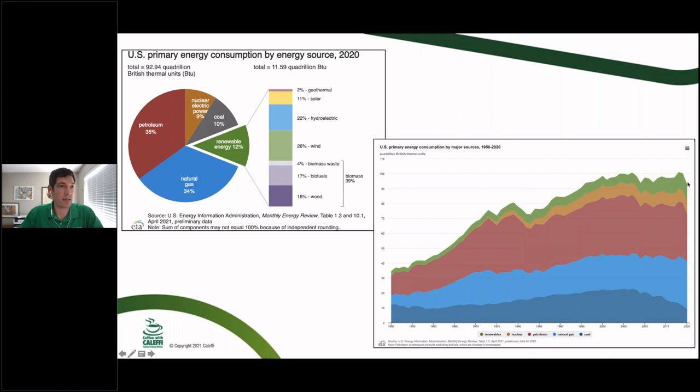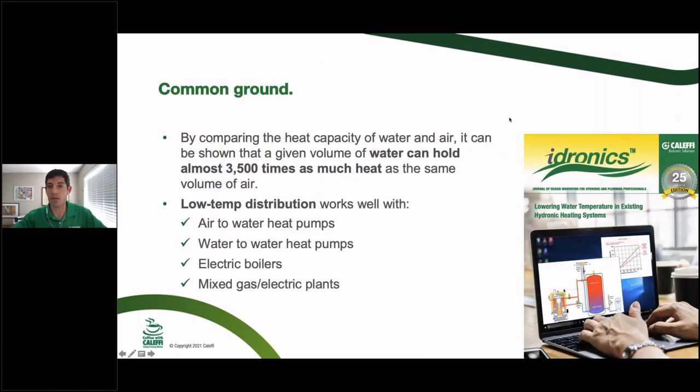Running buildings more efficiently puts less strain on the electric grid and requires less fuel of any type to keep people comfortable in their homes. Big picture — even if you said policy makers are the ones driving this — later today or tomorrow you're going to design or install a system in someone's mechanical room that could play a big part in driving down the amount of power we use as a nation. Whatever the fuel type, we need to use less of it. That's completely underestimated in this fuel-type conversation.